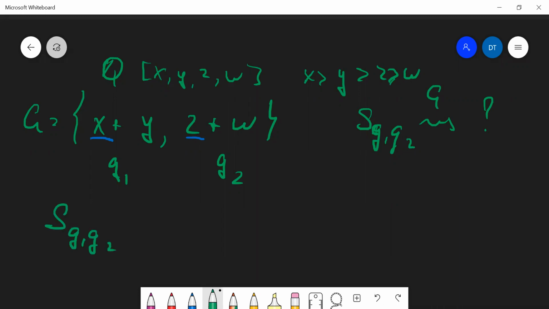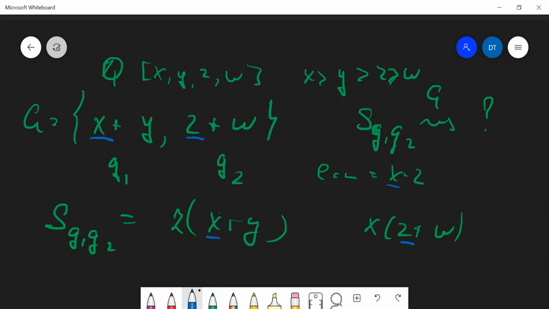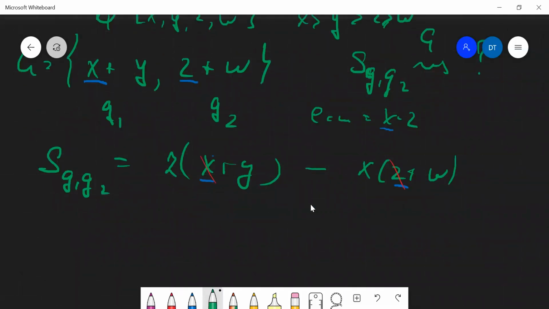So what is the S polynomial? Well, we take the first polynomial, we take the second polynomial, and now we want to multiply the leading term of this one by z and the leading term of this one by x. Why? Because we compute the least common multiple of the leading terms. The least common multiple is x times z. So in order to get the least common multiple, we multiply the first one by z, the second one by x, and then we subtract the second expression from the first. This subtraction cancels the leading terms, because here we have zx and here xz. So after subtraction, the leading term is zero, and we get zy minus xw. So this is the S polynomial of G1, G2.